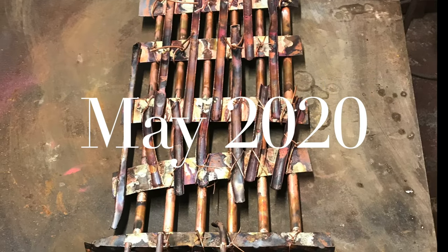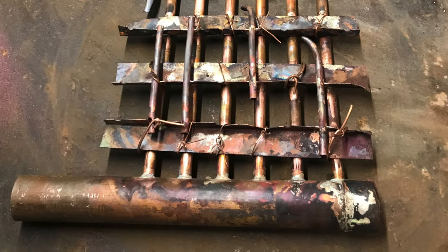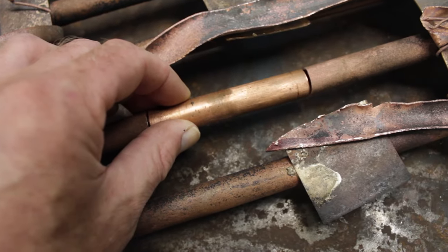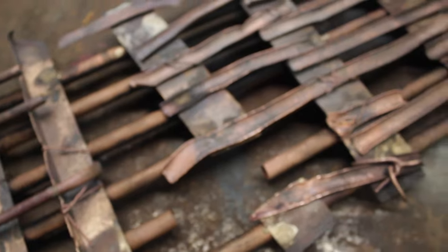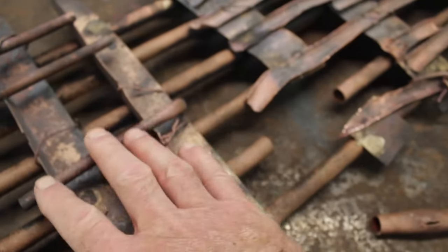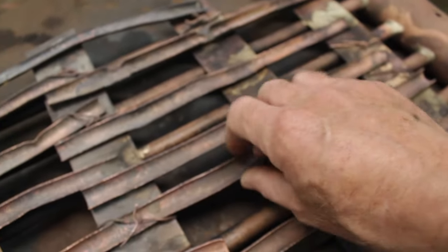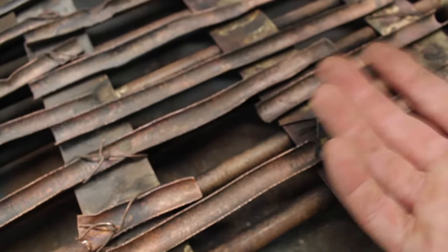This is the heat exchanger for the wood fired pool heater. I had to pull it out because I didn't get all the water out of it and got a little freeze in there. I'm repairing it with a couple of slip couplings, and I also decided to add five more pipes, adding that much more surface area. The existing heat exchanger has the operating tubes, and all this other stuff on here is just some scrap copper that I've soldered on to add surface area to collect the heat from the fire.